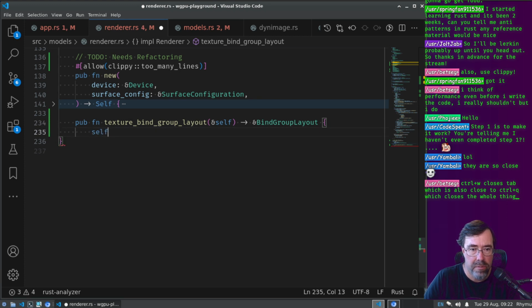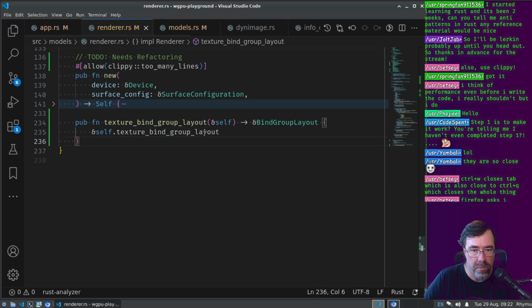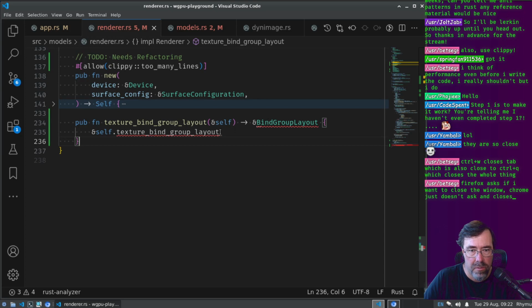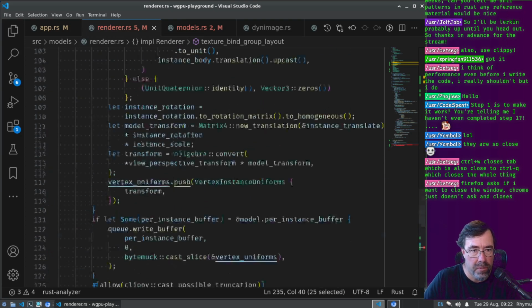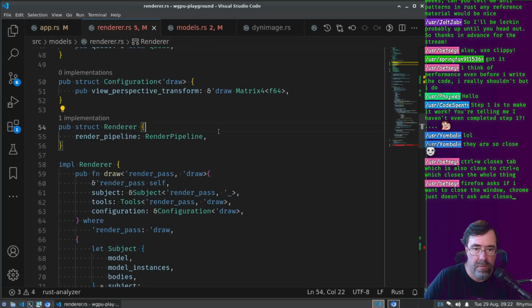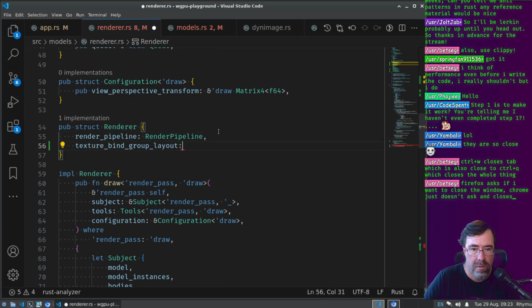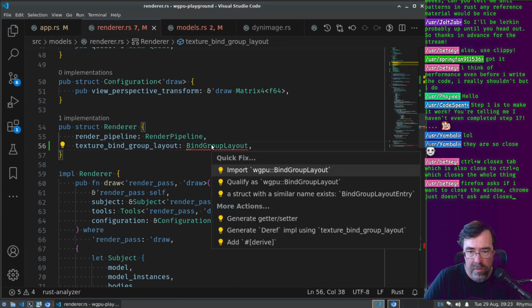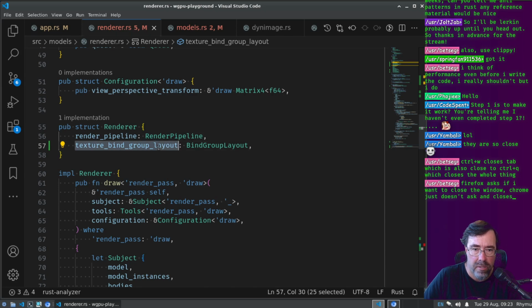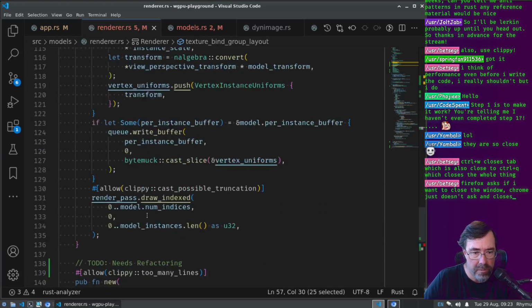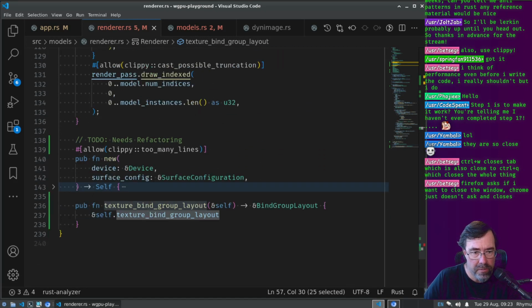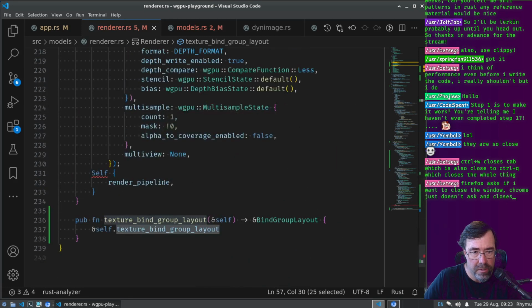Which just takes self and borrows the field of the same name, which we haven't stored yet, but we will soon. That will go into the renderer here. So then that needs to be imported. And then I just simply add that to the self at the bottom here. Right down here.